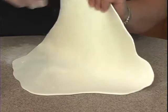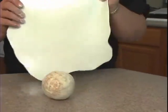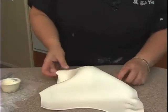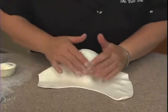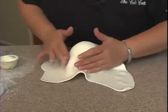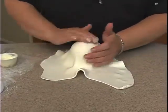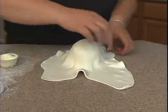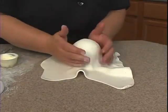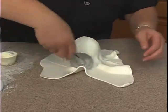Okay, so you don't have to worry about the bottom. Make sure the best part is up, so whichever side you like the best is up. And then just kind of start to smooth this down. Okay, be patient. And then once I get to about here, I'll go ahead and cut some of this off.